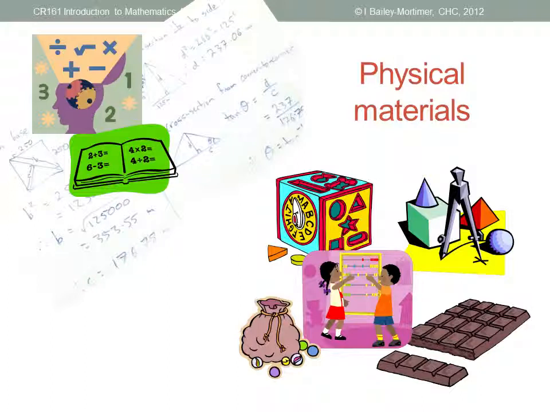What this means is that virtually every maths lesson, and certainly when introducing or developing any new ideas, should include the use of concrete materials. Look for as many opportunities as you can to get different senses involved: visual, auditory, kinesthetic. Get your students active and involved as often as you can.